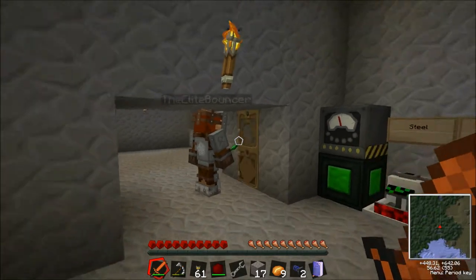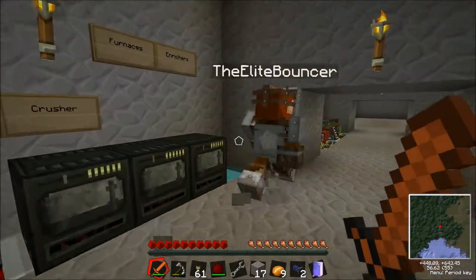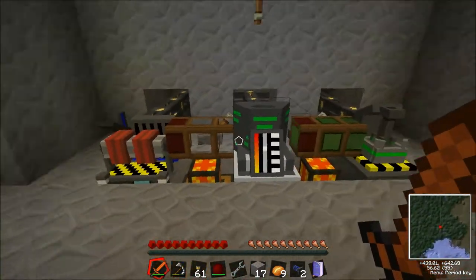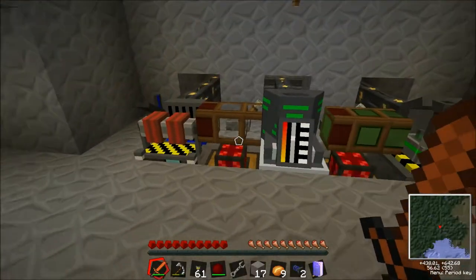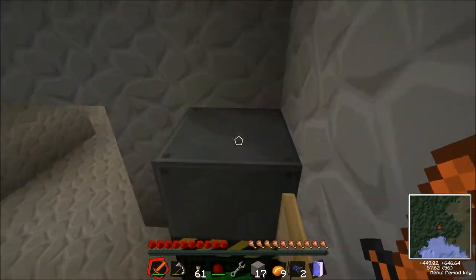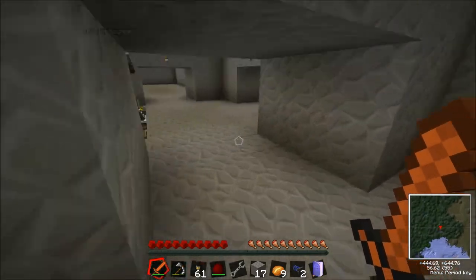Still waiting for my condenser, Toffee. Yeah, Joe really wants a condenser. You've been waiting ages for a condenser, about four, five versions. It is basically cheating, though, to be perfectly honest. Yeah, I've got to admit.